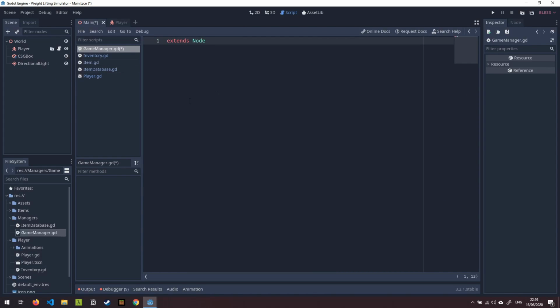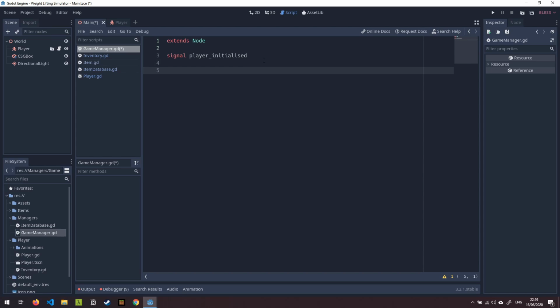Let's close this. And now we're going to have a few things on this. First of all, I'm going to have a signal, capitals, signal player_initialized. Now what this is going to do is we're going to fire this from our game manager whenever this game manager gets access to the player within our game. And that's going to mean that things like UI can all subscribe to this signal, and as soon as there's a reference to the player, they can fire things up and go and get the player's inventory and do whatever they need to do with that player object.